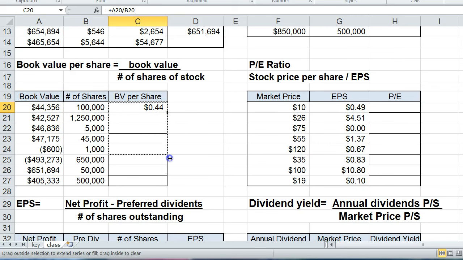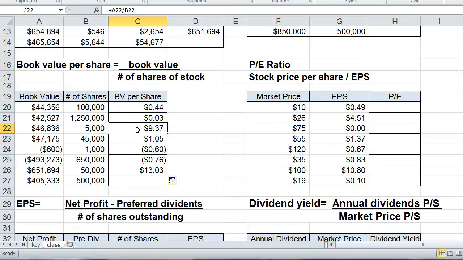So if you wanted to look at your book value in relationship to your stock price, you get an idea of the percentage. So here, if the stock price was $12 and the book value per share is $9.37, you know that when you buy a share of stock, there's $9 of equity per share available to you. So it's another way of valuing the stock and seeing how they stack up compared to their competitors as far as their book value per share.